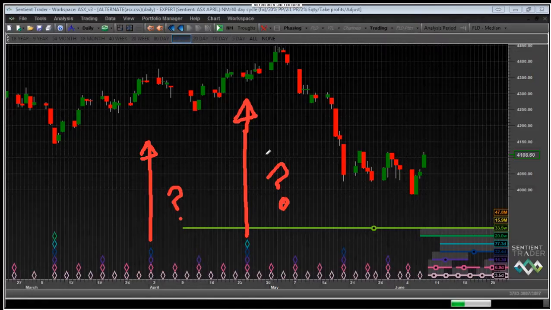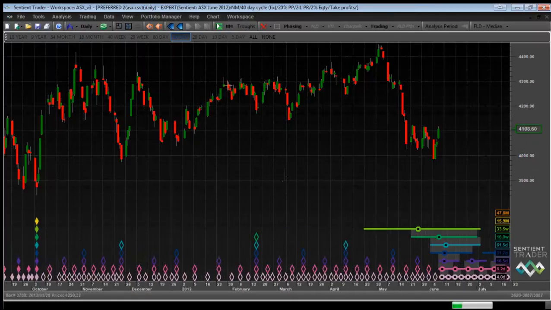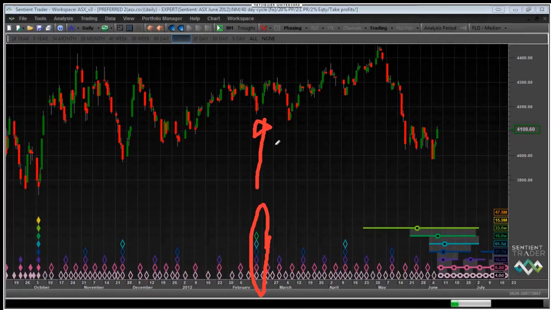As soon as that starts happening, you need to start looking at your alternative options and wondering whether maybe, in fact, one of your alternative options is the better option. So that is exactly what we're going to do. We're going to look at our alternative option. And here is our alternative option, which, as I pointed out, has only one difference. Here is the one difference, which is the positioning of the 20-day cycle, which is here in the middle of February as opposed to the first week of March.